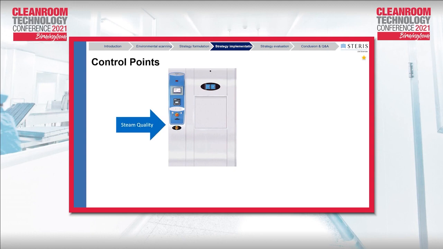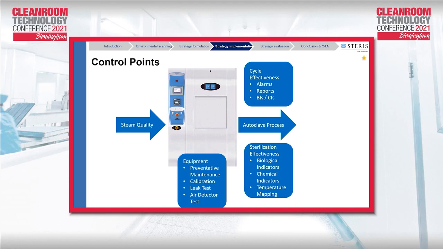So again, like suggested by Annex 1, and now it is written in the draft Annex 1, there is a need to have periodic steam quality monitoring and controls. Also having adequate preventive maintenance, calibration, and leak tests to prevent any air. If you have an air detector in your autoclave, it allows you to confirm that there is no air. If not the case, then you may need to use a chemical indicator to demonstrate that there is no air in your chamber, as suggested by the draft Annex 1 in that case, or by the HTM 01-01 or the EN 285.